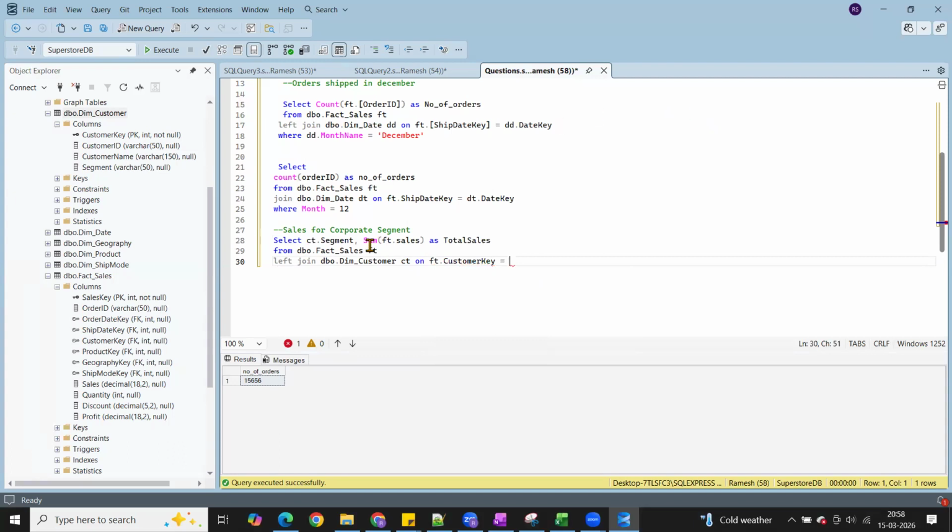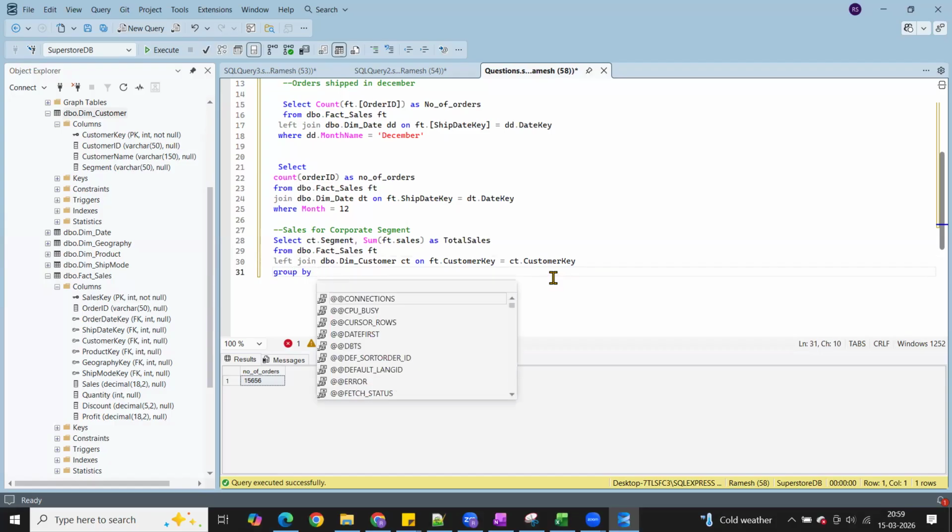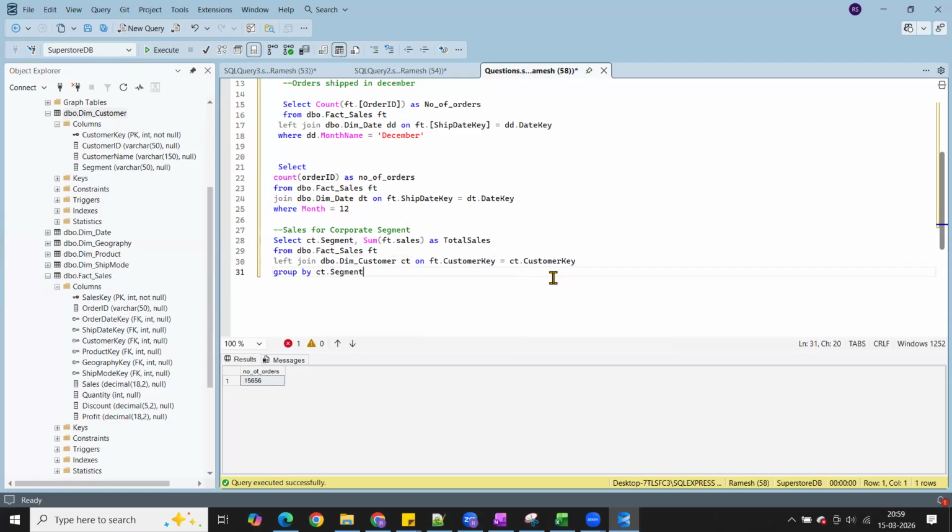Between the customer table and fact table we have customer key as the common column, so we join on that. And we'll group by ct dot segment. That's it. So first, let's run this.